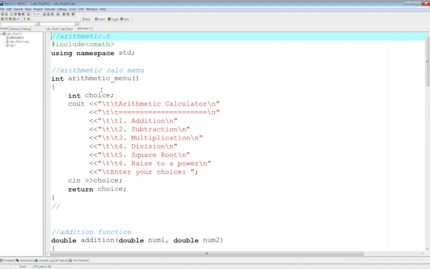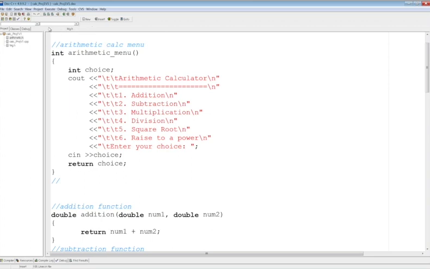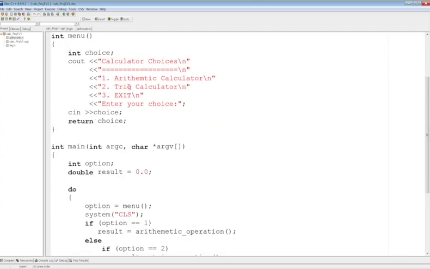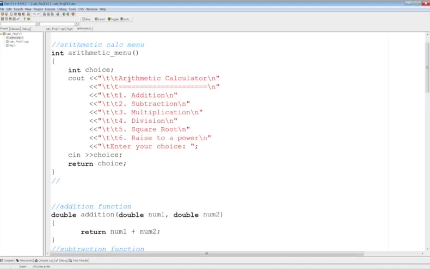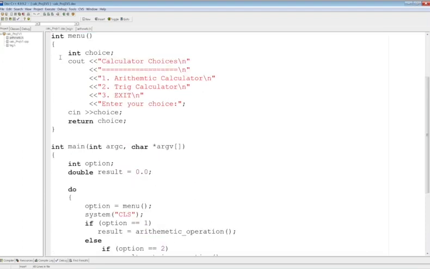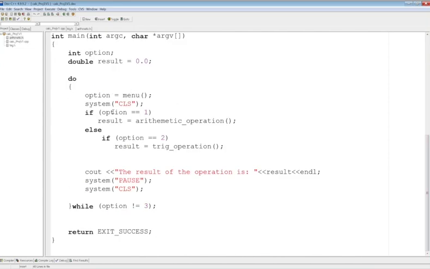Now, let's suppose your user comes back a year from now and says, that was great. The calculator here, can you add another feature? Or we don't want these 2, or I want the arithmetic and trig to be in another application. You say, yeah, no problem. The trig is already pre-canned in here. I can always include it in another application. I can always include this in another application. If you want more features, we can create another header file and then add an extra line here and go from there. Okay? So you have full control over versioning for future updates of this program.